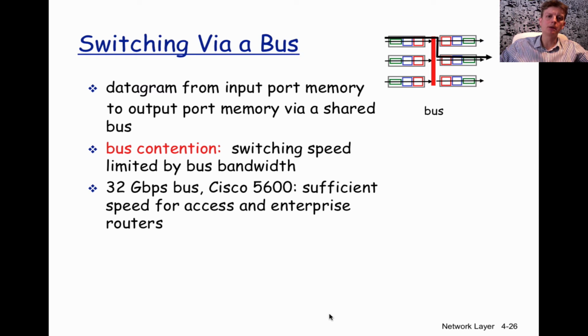Most of the modern routers implement one of the other two techniques. Either they implement switching by a bus, or, especially faster routers, the core routers, they implement a crossbar switch. The principle behind switching via bus is rather simple. So we have a common bus, as it is illustrated here, whose bandwidth is higher than the bandwidth of the input ports. And then datagrams from a particular input port memory are copied into a particular output port memory. So there is one copy procedure via this shared bus.